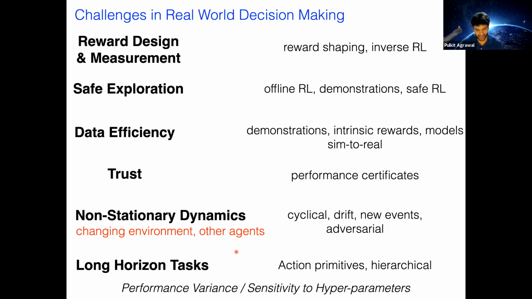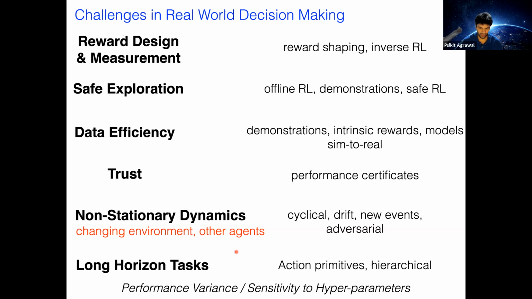Finally, one major issue is sensitivity to hyperparameters. I think a lot of you had issues in your homeworks because of trying to tune these hyperparameters. The other is performance variance, even if you use exactly the same hyperparameters but end up using different seeds. All the problems on these slides are not necessarily specific to reinforcement learning. They apply generally to any decision-making algorithm, whether it be reinforcement learning, imitation learning, or some classical control technique.